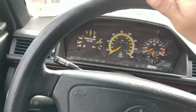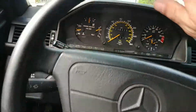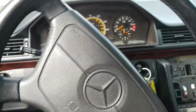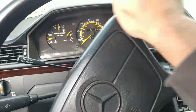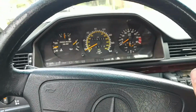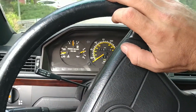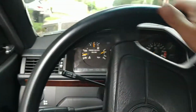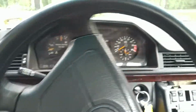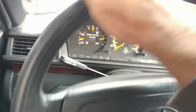I checked the vacuum modulator, seemed to be holding vacuum, so it could use a little bit of adjustment, possibly the actual vacuum modulator on transmission itself. I think it could have been different transmission, or there's something going on. But anyway, it's not the purpose of this video, and the repair here was solely for ASR situation, and ASR is done. I can totally state that the ASR problem is resolved.